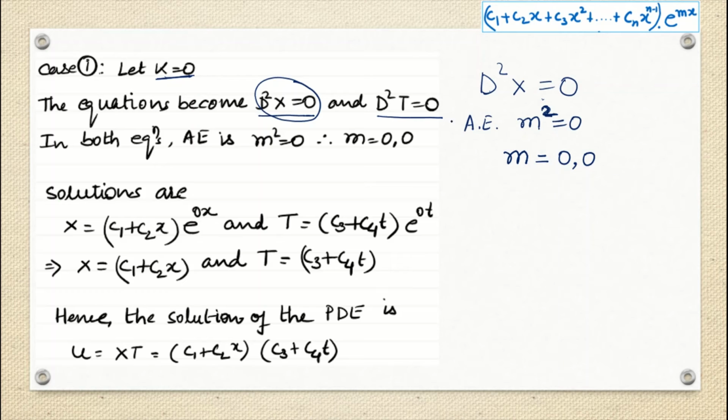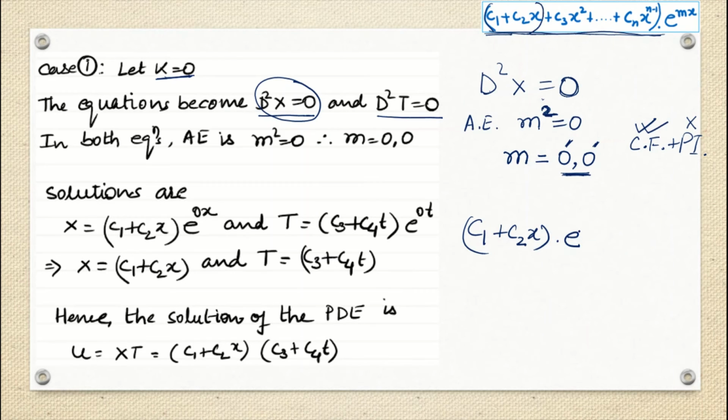So what is the solution of the differential equation? The solution of the differential equation is CF plus PI. But here we don't have to find PI because my right hand side does not have any function. This is just 0. So I just have to know what the CF of this equation is, and then we are done with the solution. We remember what we had seen in the CF lecture: if the roots are same and real, this was the form of my CF. In this series, how many terms are we going to consider? Since only two values are there, though the values are same, we take only two terms from this series. This is nothing but (c1 plus c2 x) into e raised to mx. m is 0, so e raised to 0x is nothing but 1. So here the answer is c1 plus c2 x.